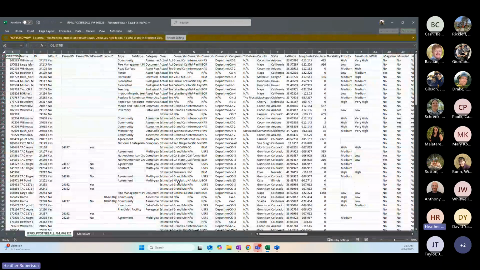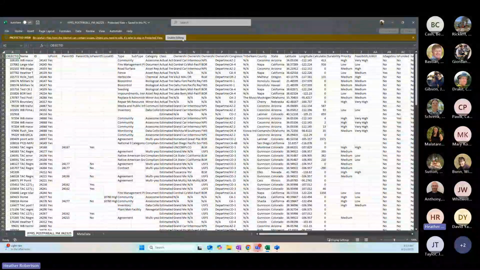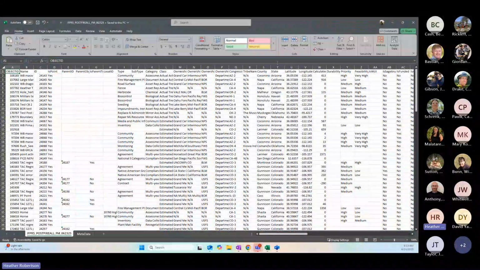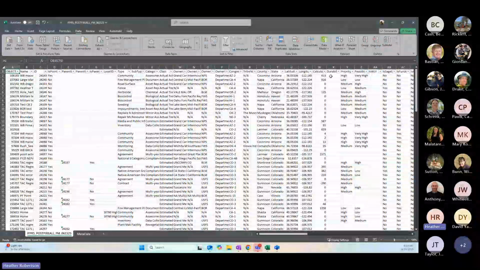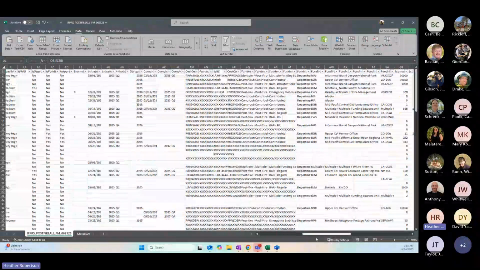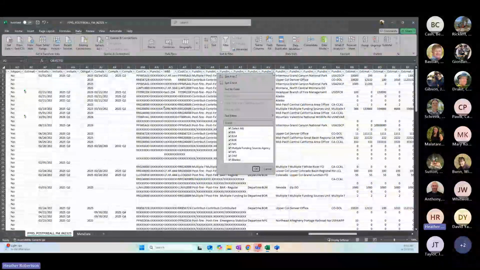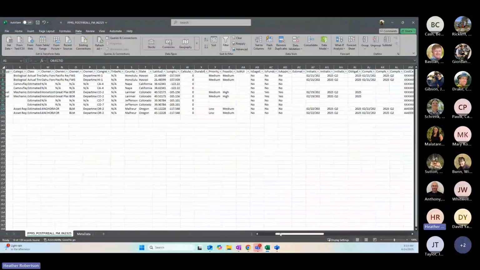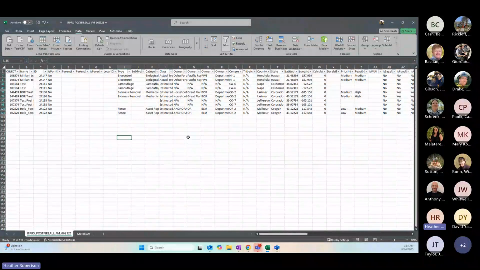And it's not pretty. It's not formatted and such, but it gives you all the information you need. If you come in here and work through, say, filter, you can do whatever you want to manipulate this data. You can do your pivot tables. You can narrow it down so that I'm just looking at BIA. So here's the BIA ones. So that's how you get everything in the system.